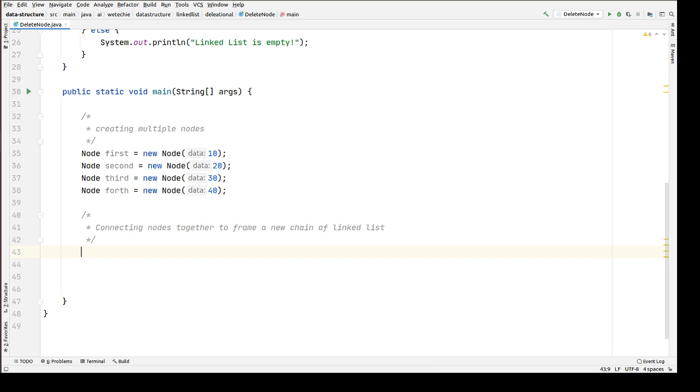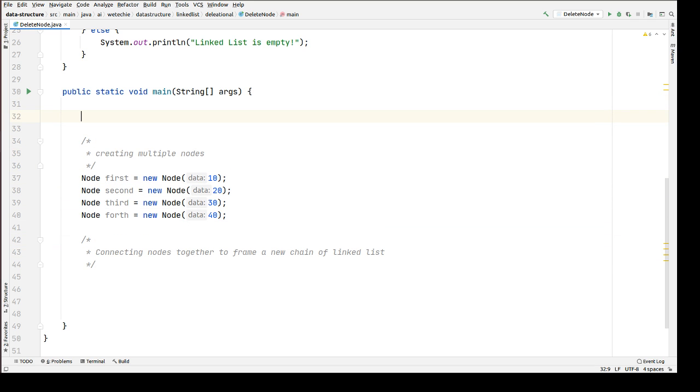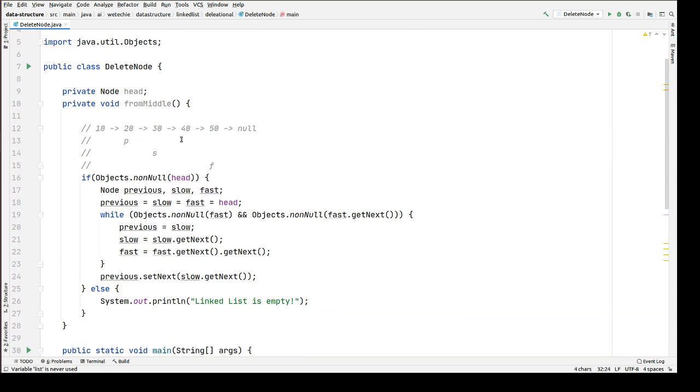So what we will be doing, we have to create an object of this current class. So delete node list is equal to new delete node, right? Using this reference we will be accessing these methods.